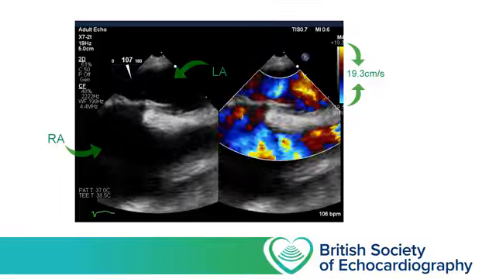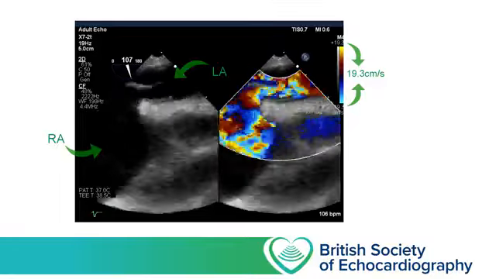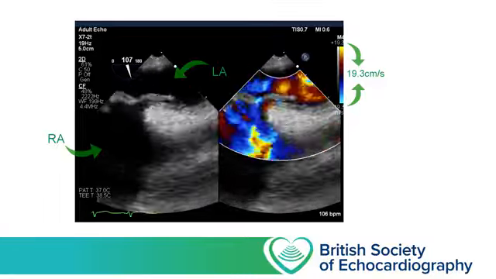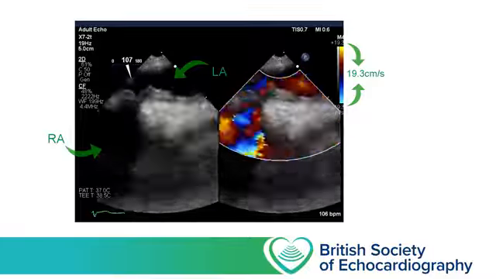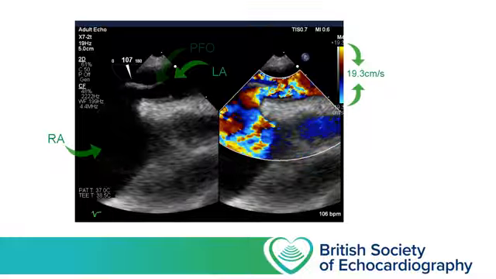One situation where I do this in comprehensive studies is to look for flow between the atria, and here we have a TOE image. This is a bicaval TOE view, where the left atrium is in the near field and the right atrium in the far field. And flow between the atria is often relatively slow compared to flow between other chambers of the heart, and so I've turned the scale down in order to better demonstrate this PFO.